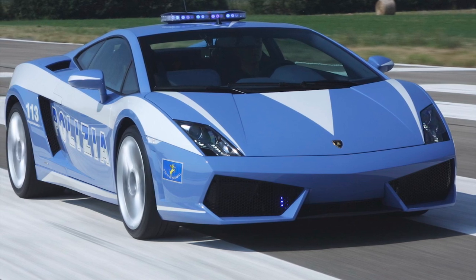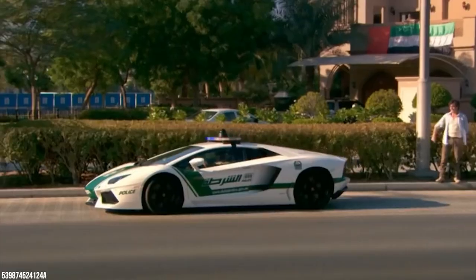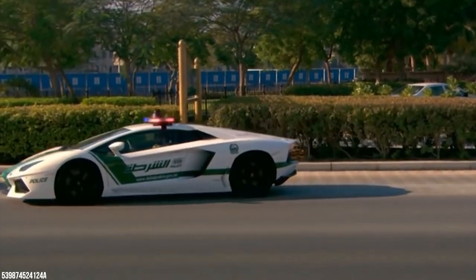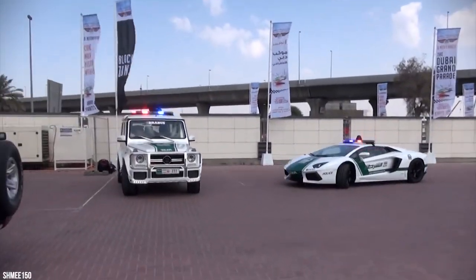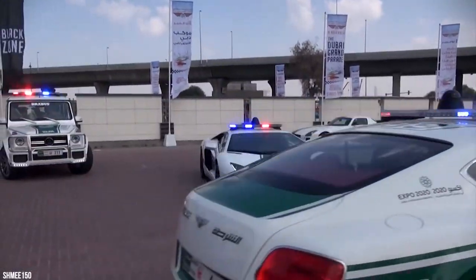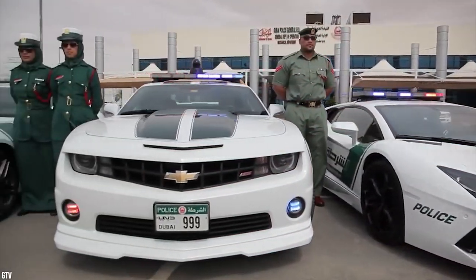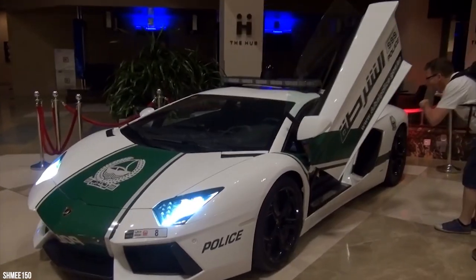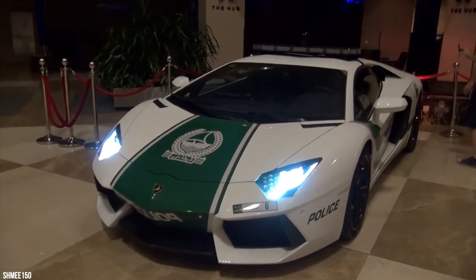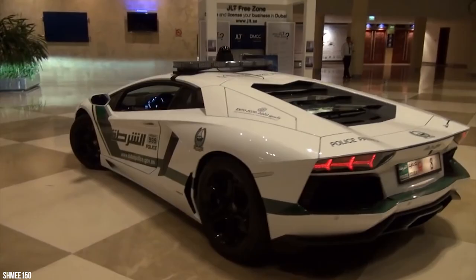The previous record holder belonged to the Italian police force's Lamborghini Gallardo LP560-4, which has a top speed of 230 miles per hour. Dubai's police super fleet isn't just used for high-speed chases — instead the cars cruise around the luxurious city in search of tourists and attention. The flagship of the fleet is the Veyron, with a staggering top speed of 253 miles per hour — its 16-cylinder engine produces 1,000 horsepower, sending it from zero to 60 miles per hour in just two and a half seconds.